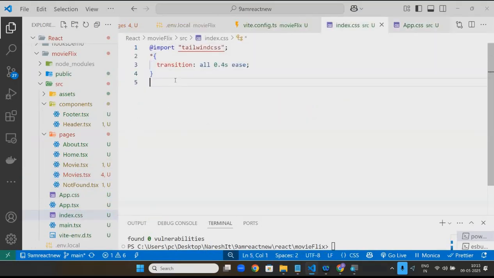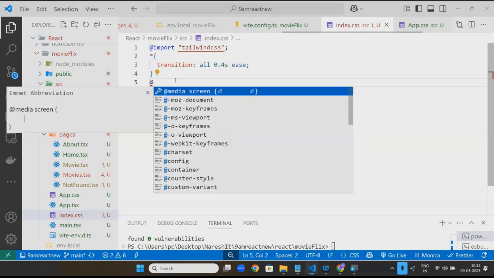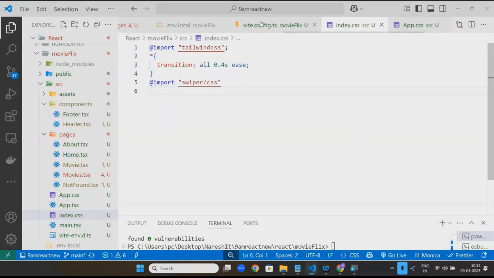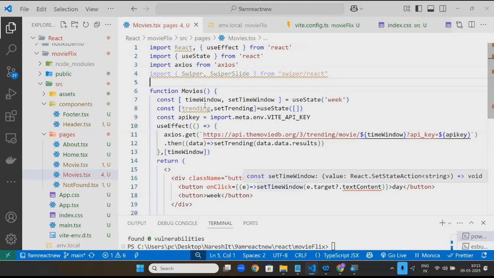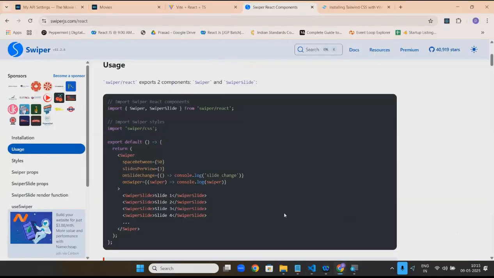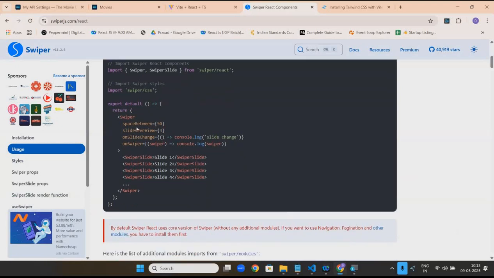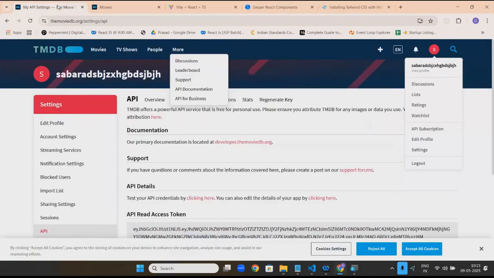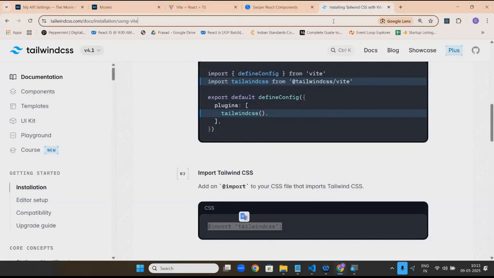Import Swiper CSS. Now go here. Here I wanted to print all the trending movies. I think we decided on Shadcn, right? We thought to go with the Shadcn one.